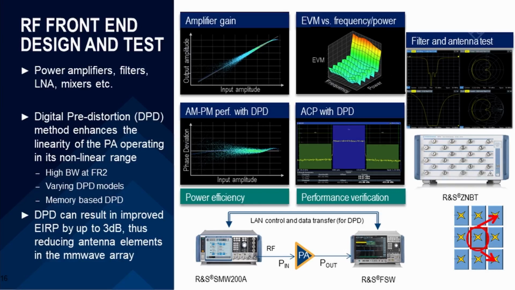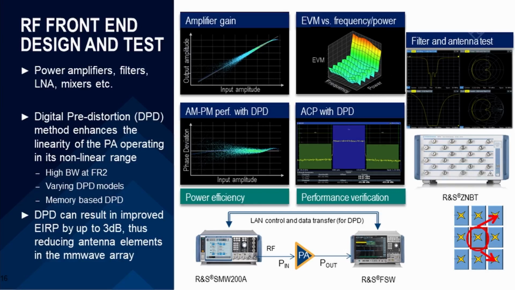For proper implementation of DPD, you need to measure, and for that you have the setup with the SMW200A vector signal generator, top class, well accepted in the industry, and the R&S FSW signal and spectrum analyzer, again top class. These are a couple which is very well accepted in the industry, especially the infrastructure market. And here you can also see the LAN to control and also transfer the polynomials and the distorted waveforms to the generator.